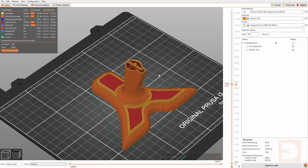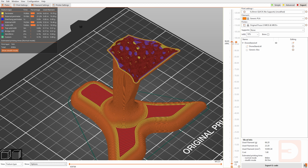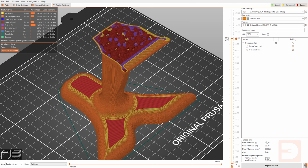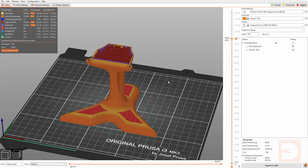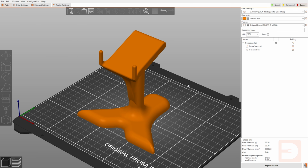I can now be confident that it is particularly strong because it has this spine running through the middle and continues all the way up like that. But you can see that it now uses slightly less filament, 66.2 grams, and it's taking around an hour less to print at just 6 hours and 8 minutes, because perimeters generally, when they are connected like that, are significantly faster than printing this shape of the infill. So that is how we can use negative volumes to make our prints much stronger than they were before.